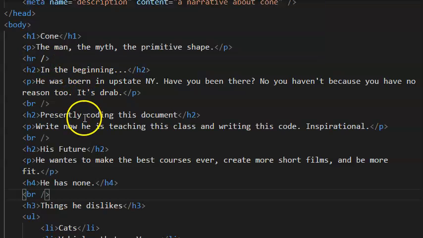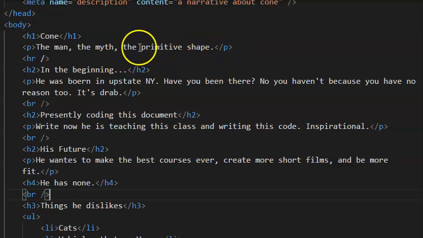Now let's go ahead and add some things just to make things kind of stick out. Okay? So what I want to do is I just want to make things strong. Basically, what it's going to do by default is it's going to make certain elements bold or not bold. But what it means semantically is it's telling the web page that this piece of text is important. Okay, so I'm going to go ahead and add it to the primitive shape.